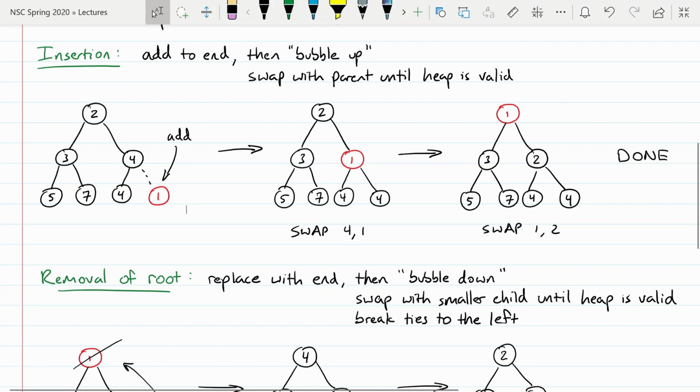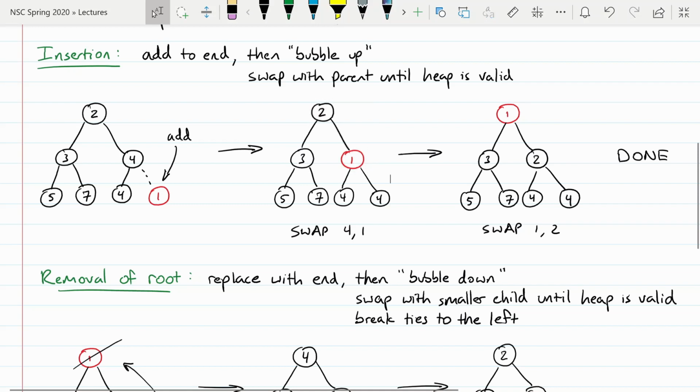So in this example, I'm going to add the node 1 to my heap to the bottom right, because that's the first available spot in the bottom row, furthest to the left. I see that the heap rules are violated because 4 is a parent of 1, so I'm going to swap nodes 4 and 1, such that locally, 1 is no longer violating the heap rule with 4. However, we'll also see that 1 now violates the heap rule with its parent, which is the node with a value of 2.